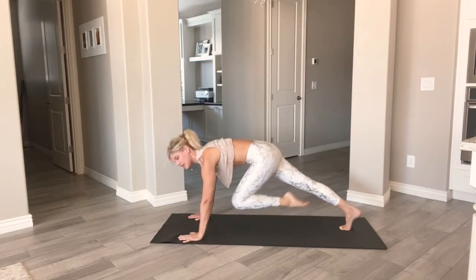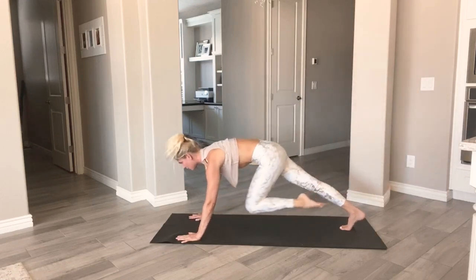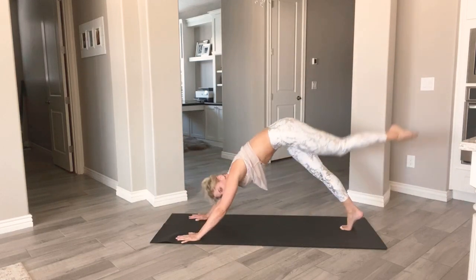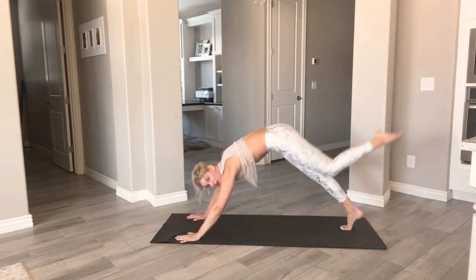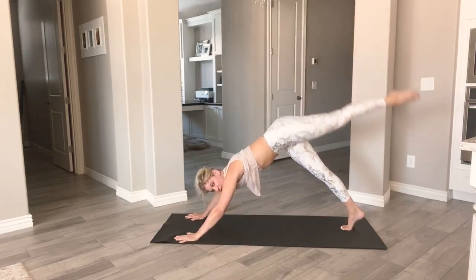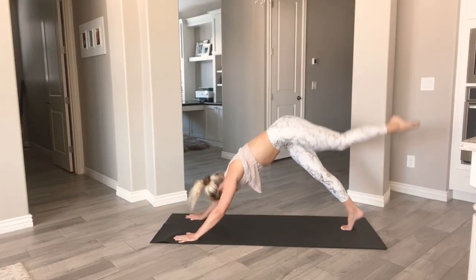Shift forward plank. Inhale, lift up. Exhale, forward plank. Ab crunch. Your breath is what will make this most efficient, most effective. Inhale it up. Exhale to crunch.